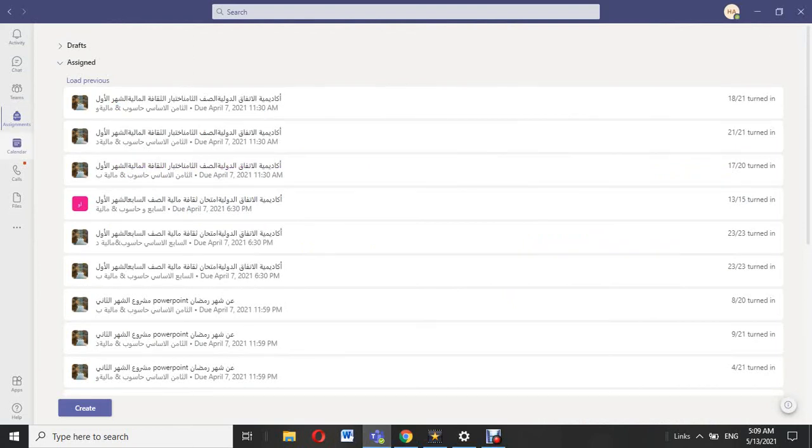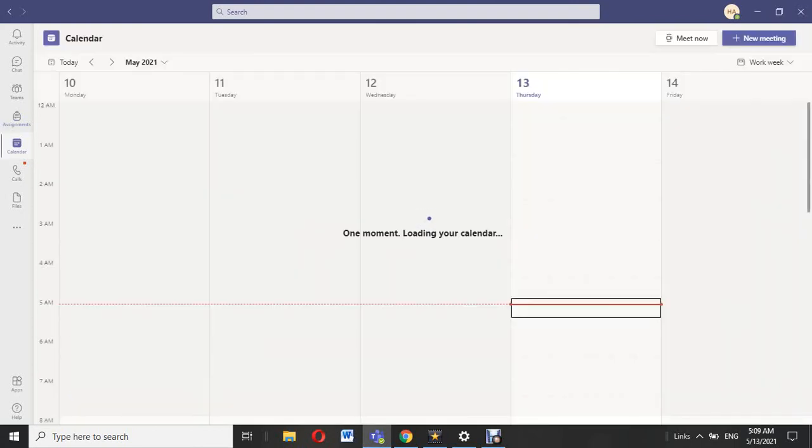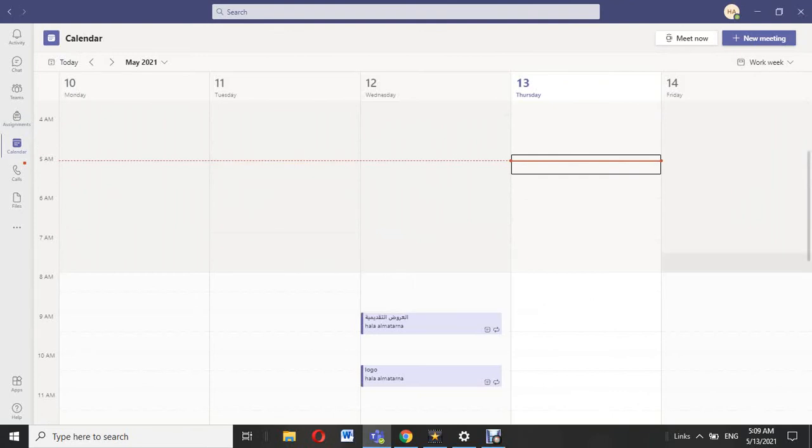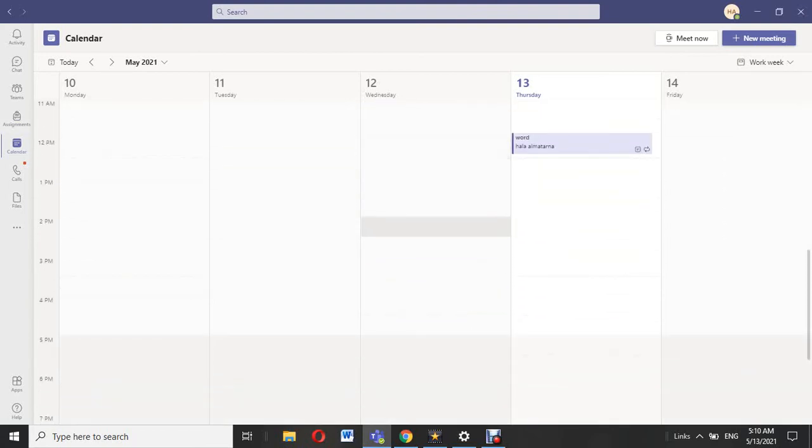Let's go to calendar. For calendar, we have the opportunity to schedule a new meeting on a specific day exactly, and it's a very helpful feature to schedule all the meetings exactly, what time and on what day.